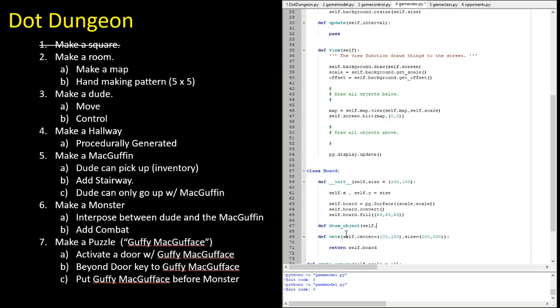Self, picture, position, scale. Let's just say self board, lit, picture, XY.